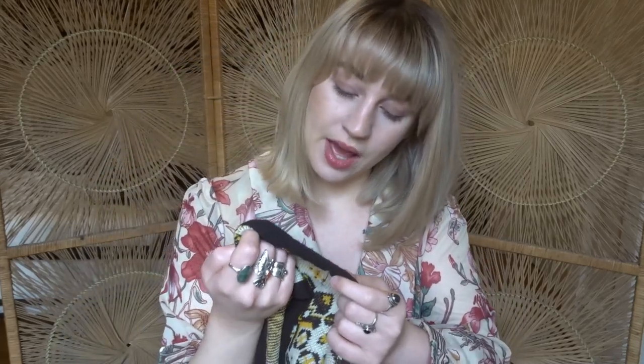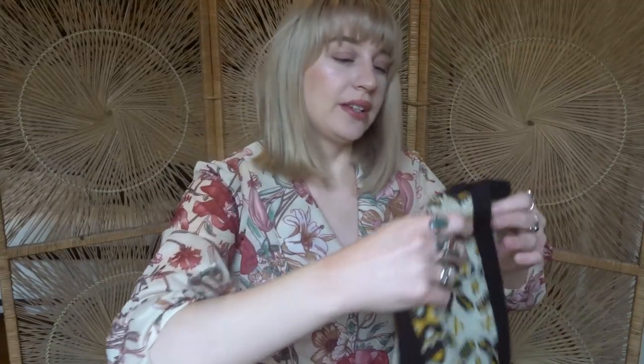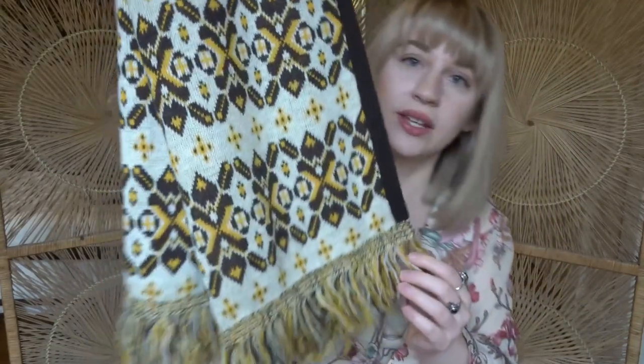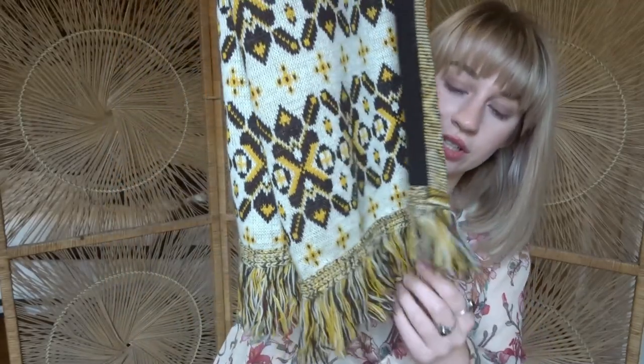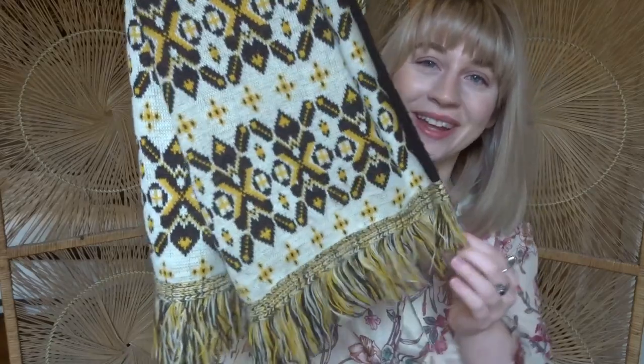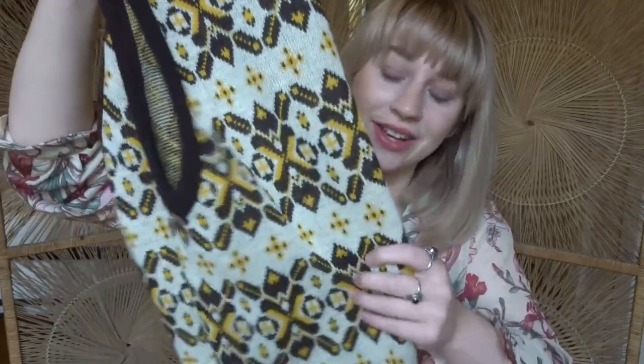This next piece is a vest. I got it from Goodwill — it's by a brand called Tabby Sportswear. It gives me 60s vibes. It has that whole tapestry carpet kind of look to it, and it has the earth tones, which I love. And then at the bottom, it has the little fringes that you see on some of those kind of blankets. I think it's the perfect addition to the white top — throw this over that top with a mini skirt and you're good to go.